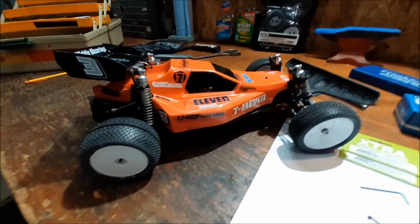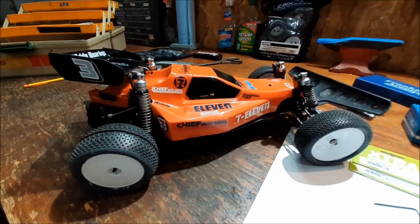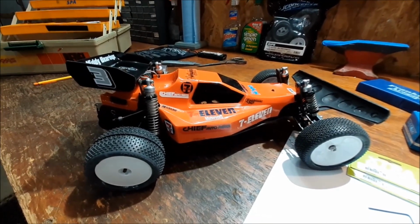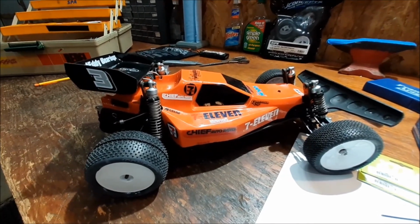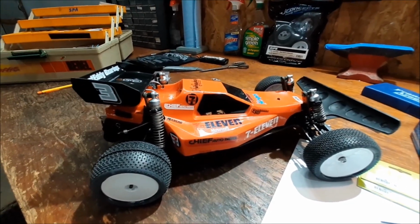What we got in front of us is a 1988 Turbo Ultima. It's the same one I've had since I was a kid. Been kind of recently fixing it up and running it a little bit. Noticed the drive shafts in it were pretty worn. I mean, they weren't broken or anything, but they were pretty worn. So I thought I'd go ahead and try to get some new ones.